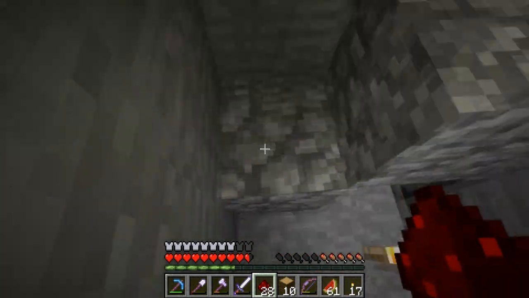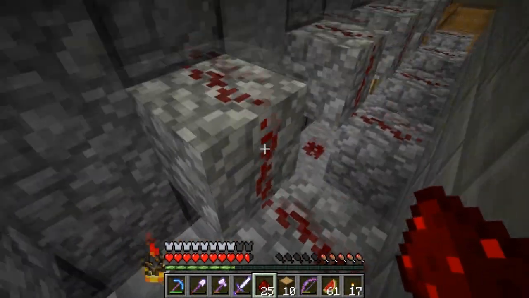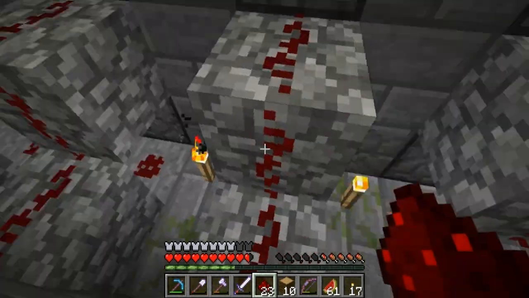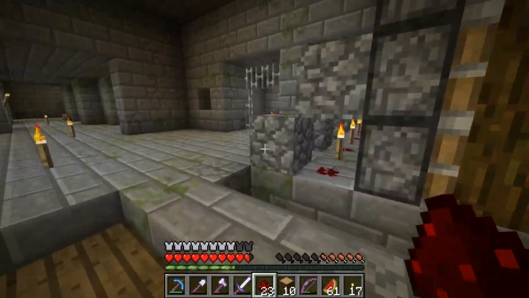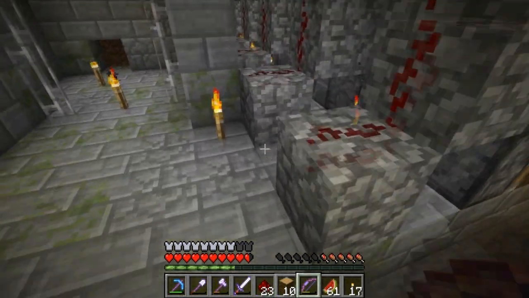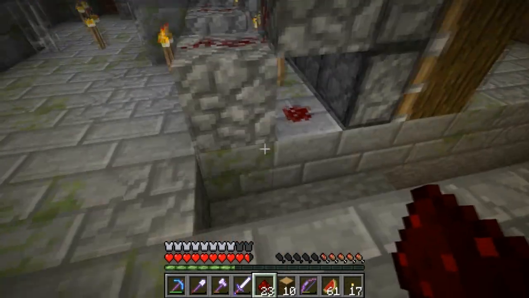This farm also works with sugarcane, but you have to alter it a little bit. You have to only have the two top pistons so that not all the sugarcane goes away, because then you have to replant it manually. And then it's not automatic or semi-automatic, whatever.